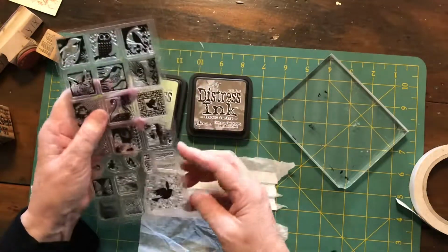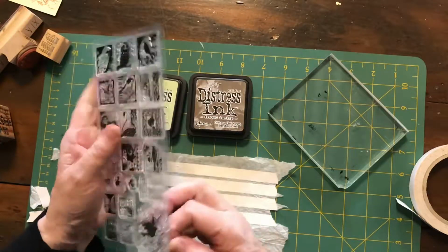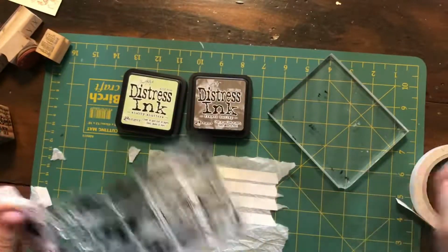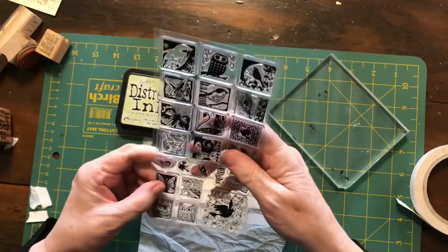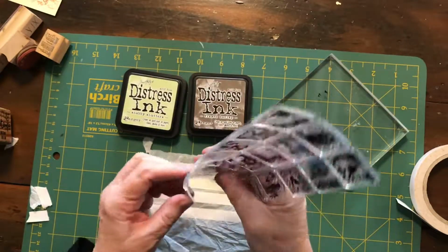They've got little different birds and things on them and a couple of words. Maybe you want to put a couple of words on there. Doesn't really matter, it's up to you. And what am I going to choose? Okay, so let's just go with this one first.